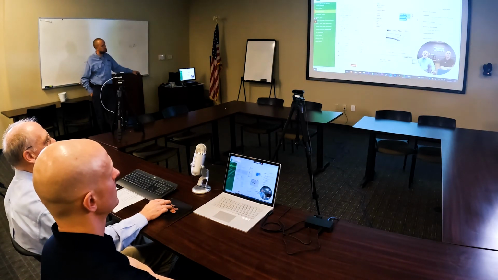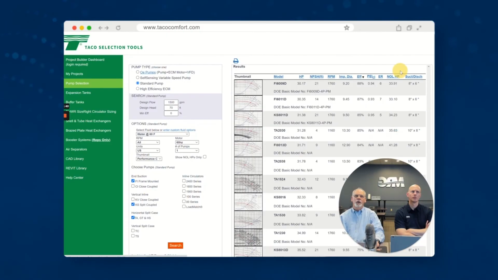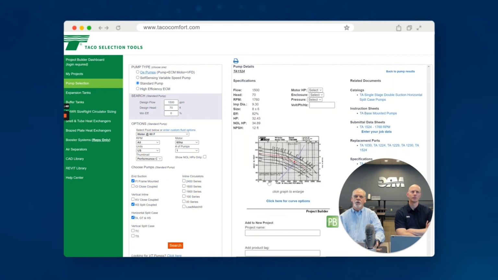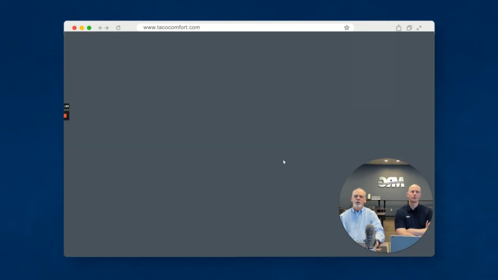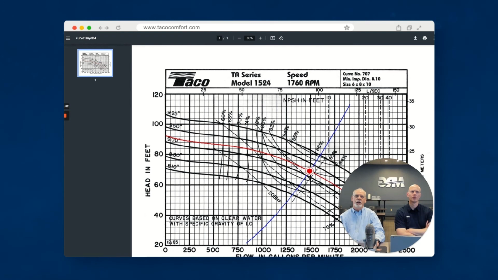All right, so if I go back to my selection, I go down here to this next one, which is a 1760 RPM. All right, and we see that it also is right here in a good place in the curve. All right, we've got a good line here to check in case we have some head. It'll let you know when you're not doing your performance because your head's going to change, and that'll show up in the pressure between your discharge and your suction pressure of the pump.